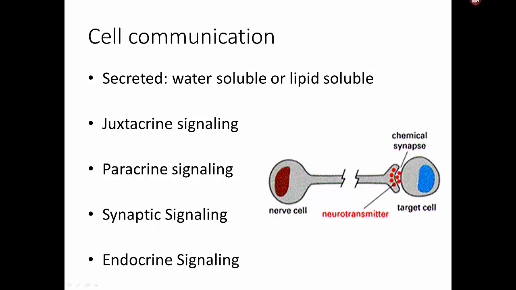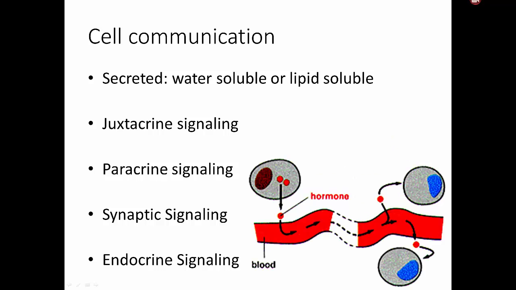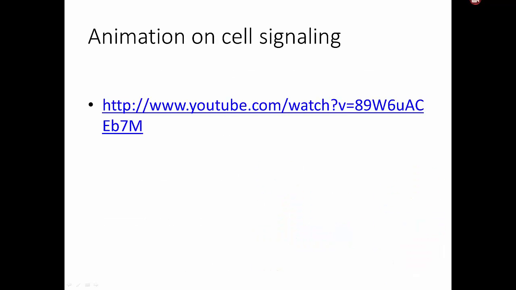Often the neurotransmitter is degraded or taken back into the nerve cell, tightly regulating the duration of a signal. On the other hand, endocrine signaling widely disseminates the signal, reaching all targets via the bloodstream. This can be a slow process, lasting up to days. Here is a link for a fun animation on cell signaling to see a full visual of how cells can communicate. But how can a ligand binding to a receptor create a response in the whole body?